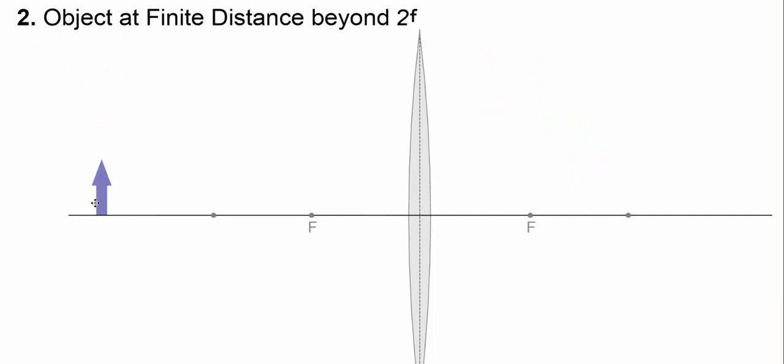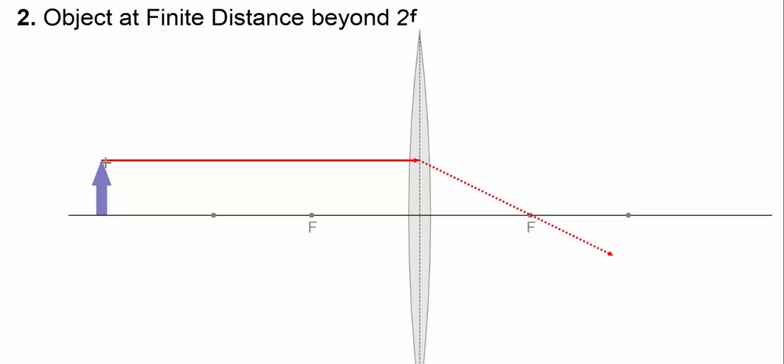We're going to move that object closer to 2f, but it's at a finite distance. So we will have now the chance to draw more than one ray. And just as before with mirrors, what we need to do is identify at least 2 rays for one particular part of the object to know where that object is. So I'm going to take one ray and I'm going to have it travel towards that lens parallel to the lens. This is my parallel ray. Again, there's an infinite number of rays, but at least one will be parallel to the lens, and then it will refract through the focal point.